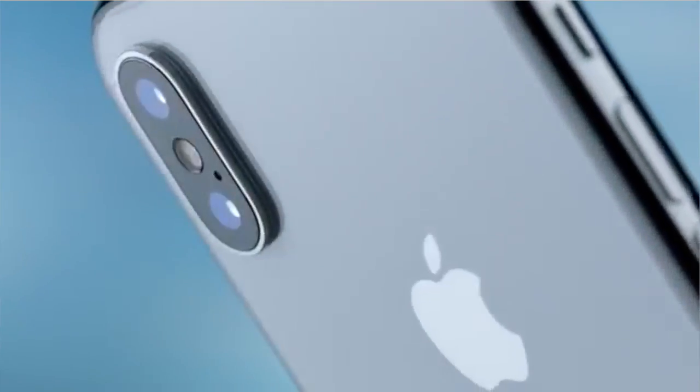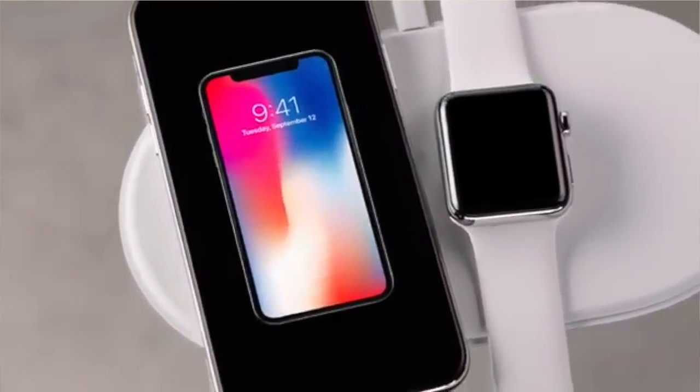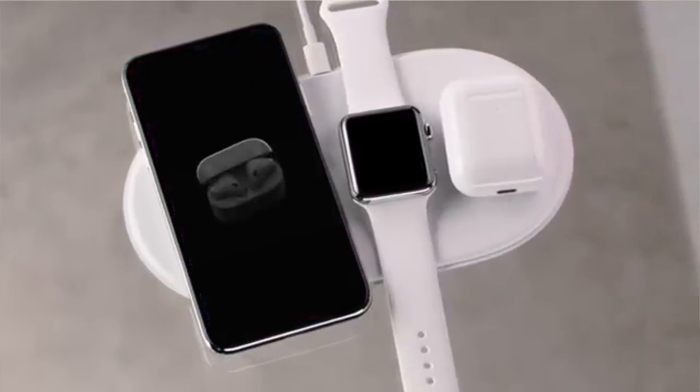The promo mentions a polished stainless steel band reinforcing the water-resistant all-glass design with the most durable glass formulation ever in a smartphone. I really like the animation for wireless charging — when you plop a device down on the wireless charger, it brings up a little graphic of what you placed on the mat. You can also see all the devices that are charging and their battery percentages, which is a really nice way to check charge levels without picking each device up. Apple, that is unique and really dope.